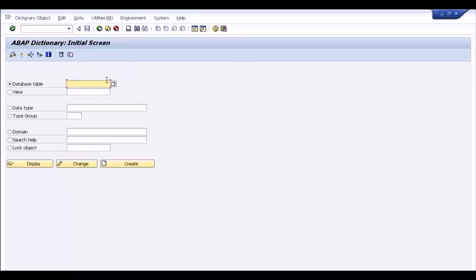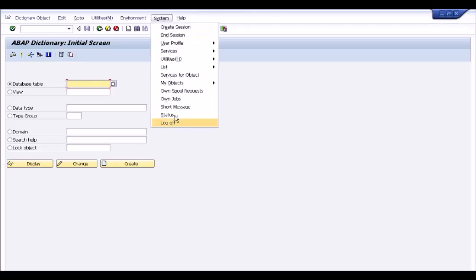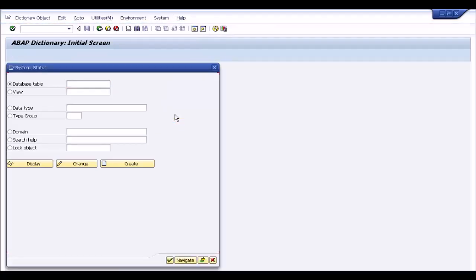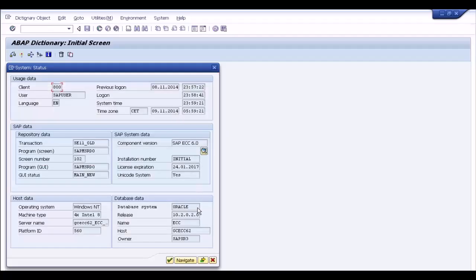Here we'll see the database, so what exactly is SE11? There is another T code, SE11. This is called the database or ABAP dictionary, which we used to call. You know the SAP database, irrespective of anything, you can observe in any session under System, Status, then you'll get options over here.